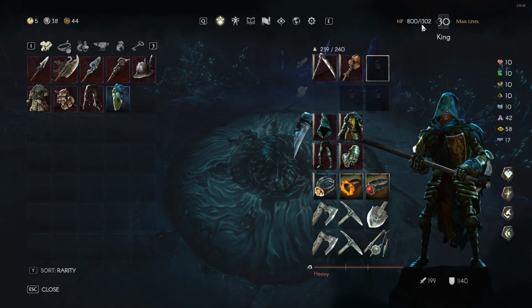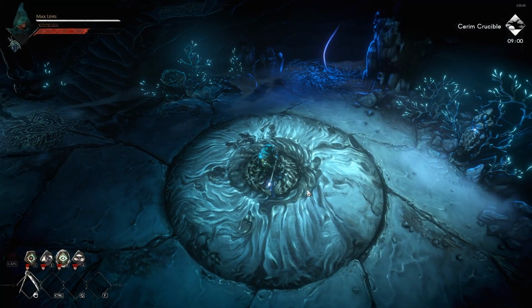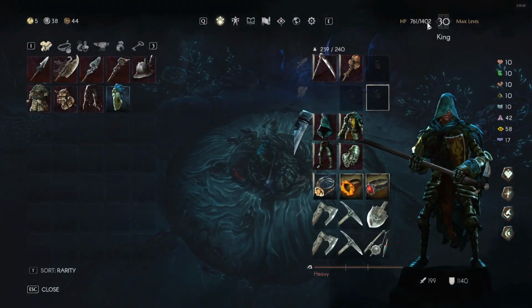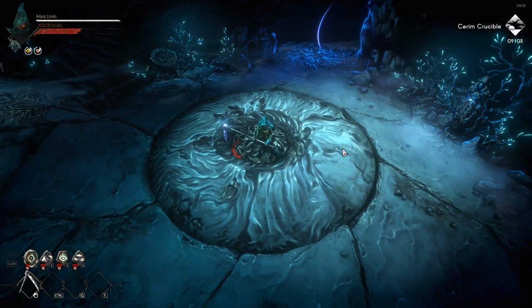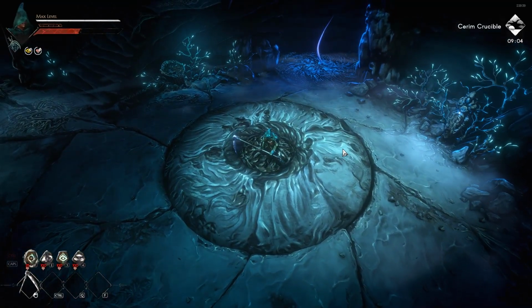So as you can see, I have 1.3k HP. If I use the Focus Halo, it gives me about 100 HP. So it's nice to have. But that's pretty much it for the showcase or the build.